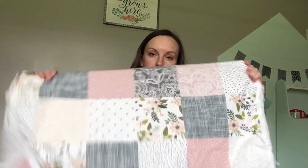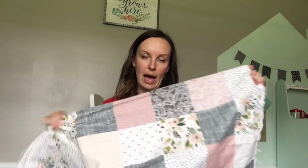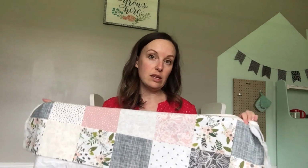And on Spoonflower, you can also buy designs that coordinate. So you could buy like this fabric, for example, that would be the backing fabric, and it would be all this pattern, like in the back. 1 yard is about $17.50, and then I think it's like $3 to ship. So it's about $20 for a yard of something like this. So that can get kind of expensive if you are buying the front and the back.